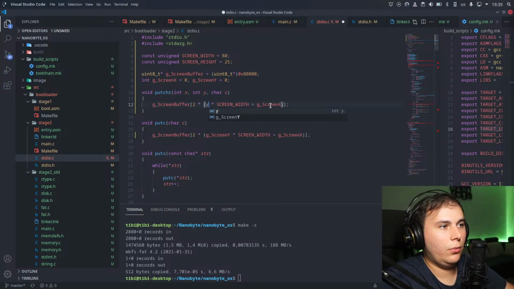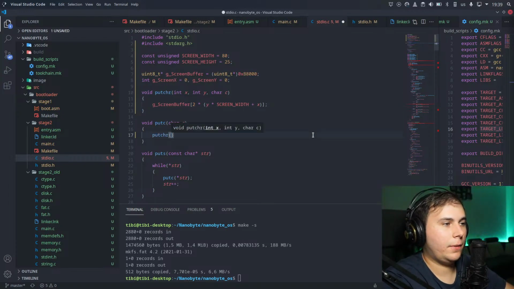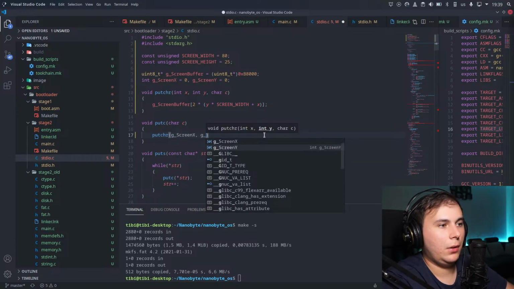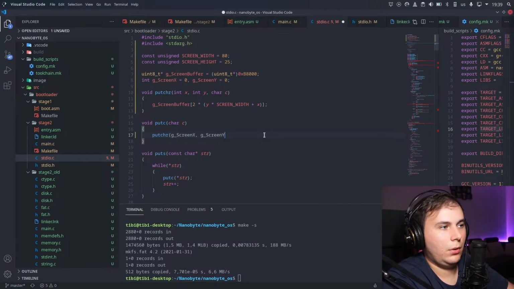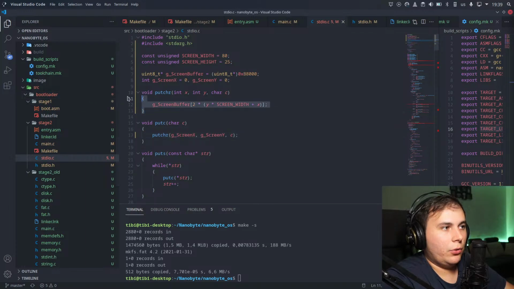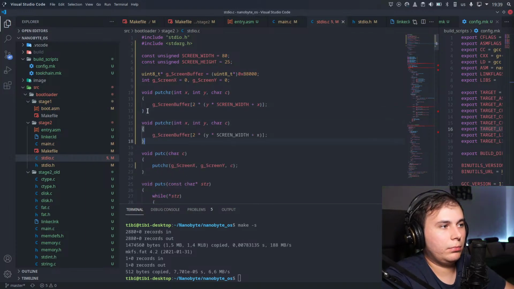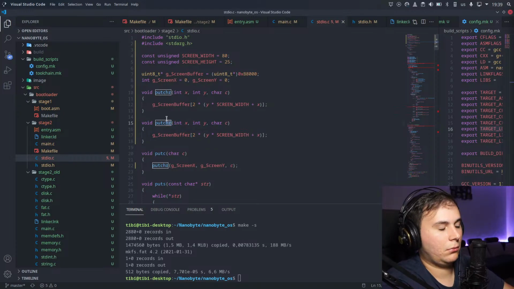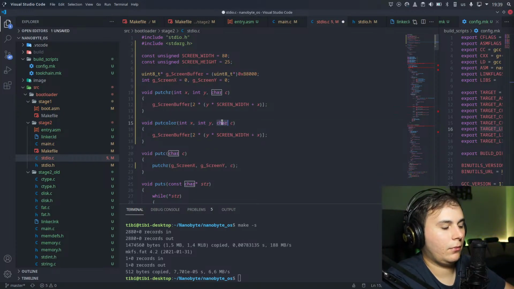So here I can just call this function with screen X, screen Y, and character c. Okay, let's also create a function to put color. And all I need to do for that is just add one here.